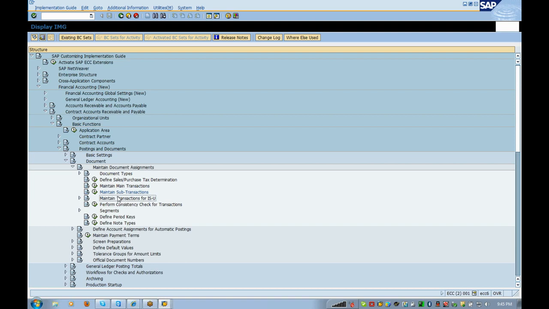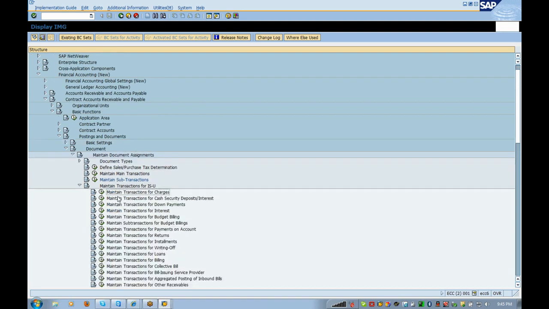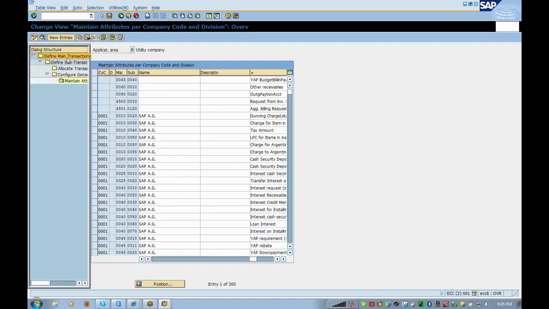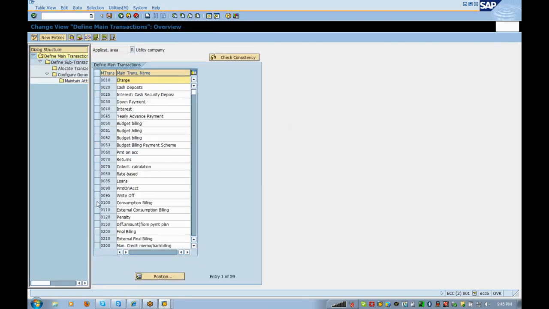After saving this, we need to maintain these settings for our company code as well as division. So define main transactions, select 0100, my main transaction is 0100, and define sub transactions.